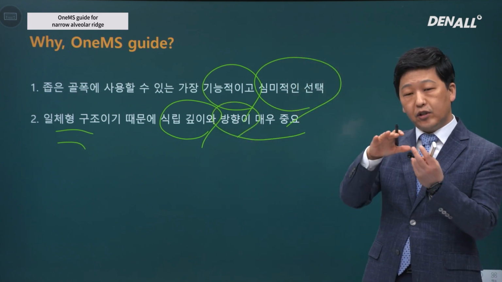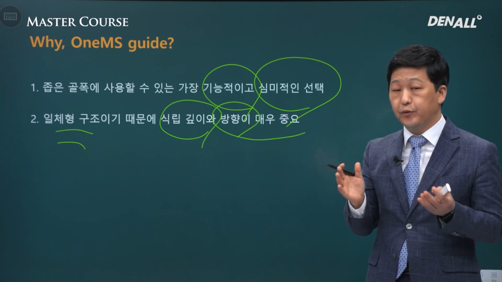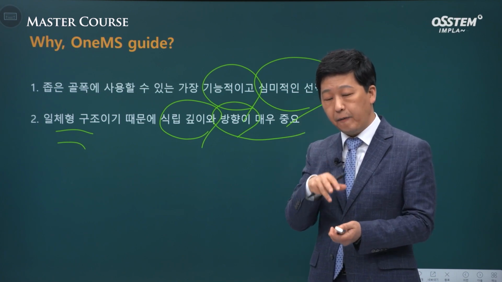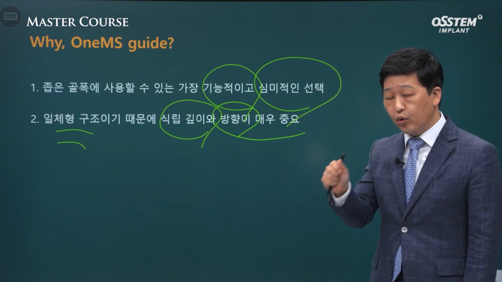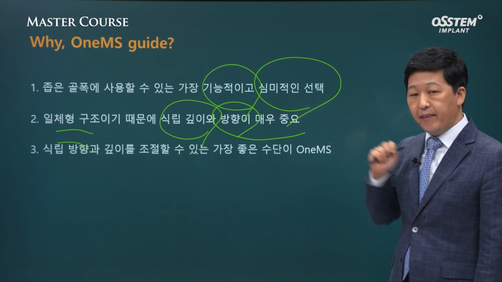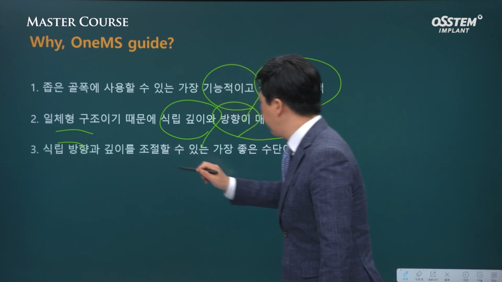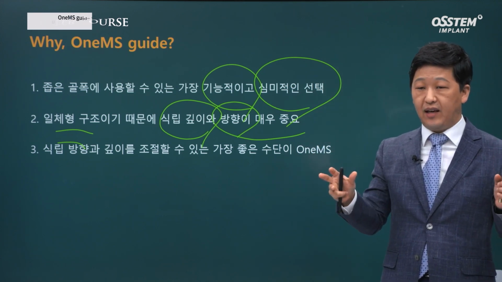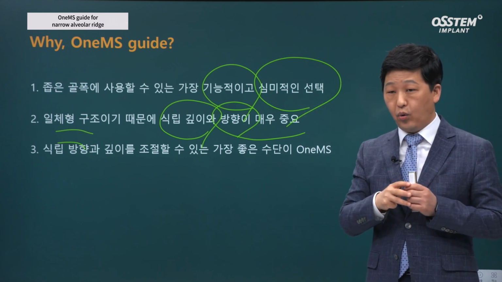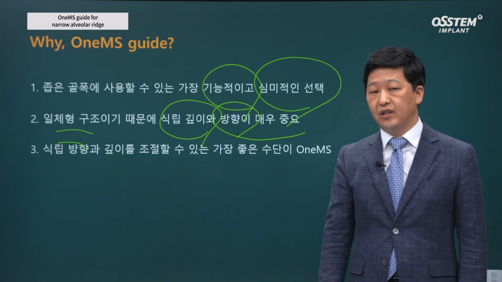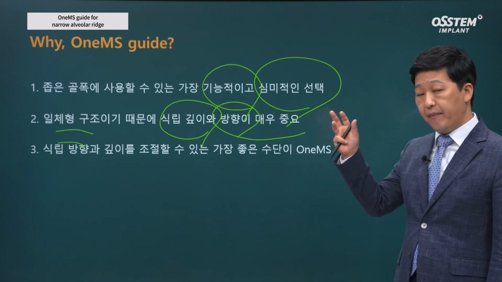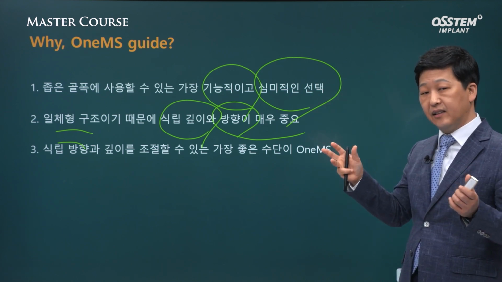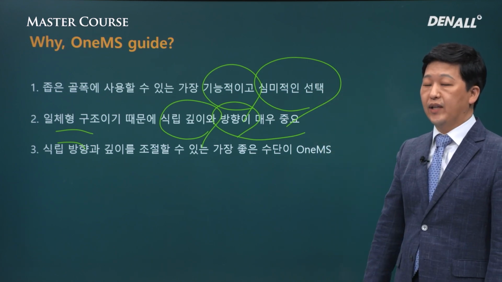It is one piece, so it's difficult to tilt the abutment direction. It is unlike TS implant. You need to place the implant with accurate direction and depth rather than placing it based on our intuition. You need to use OneMS guide to adjust the implant placement direction and depth. This is essential in minimizing error in prosthodontic phase and to provide the best prosthesis for the patient. You need to use OneMS guide when placing MS implant, and this is strongly recommended.